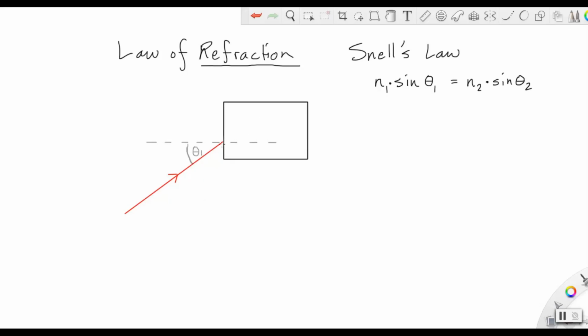And then the ray of light, after it strikes the material, is not going to continue in a straight line. It will be bent. Now, the way that you can always determine what angle it's going to be bent at is you look at your materials and you say, okay, this particular ray is coming in at 36 degrees. So theta 1 is 36 degrees here. And let's go ahead and write that out. We're going to say theta 1 is equal to 36 degrees.